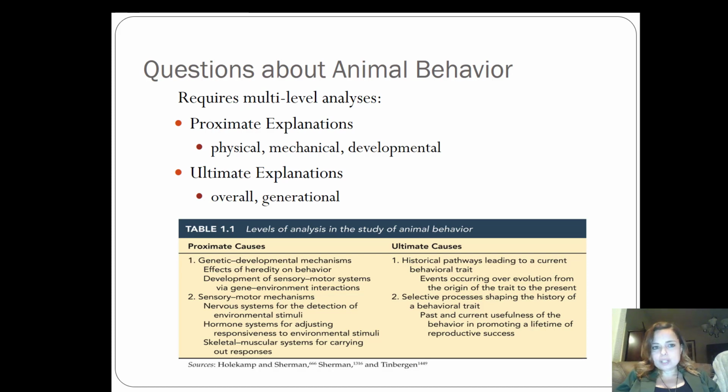To break it down a little bit further, examples of proximate methods would include analyzing the genes that underpin a certain behavior, sensory motor systems, what's going on in the physiology of the organism during the time that that behavior is taking place. Ultimate causes might be looking at what has gone on in the history of the species, what are the evolutionary changes that are taking place, and what are the processes that are acting on that organism to manifest different kinds of behavior. So is there a natural selection or artificial selection process that's acting on that organism to change the behavior?